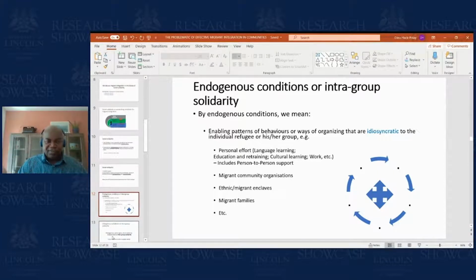So, for example, we talk about language, we talk about people putting themselves forward to learn the language and the culture of the new collectivity, and people being in the groups, the migrant groups, which at first people might see as being exclusions, but in the end they contribute. According to our evidence, the research that we've done, the migrant organizations tend to contribute to the psychological healing, because we know displacement is a factor that affects people's psychology.